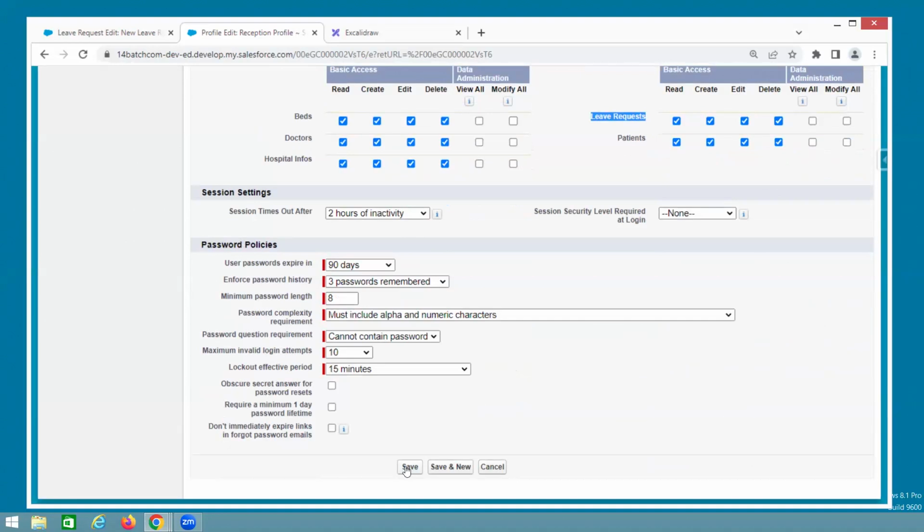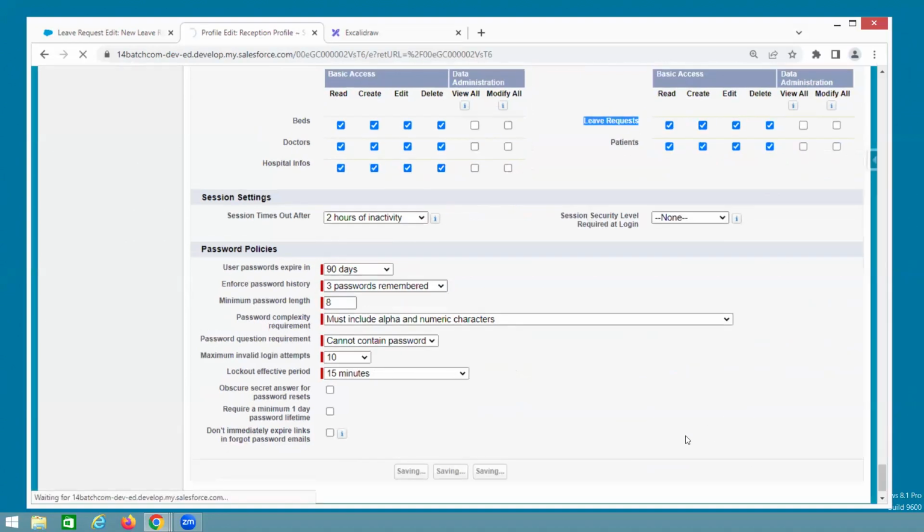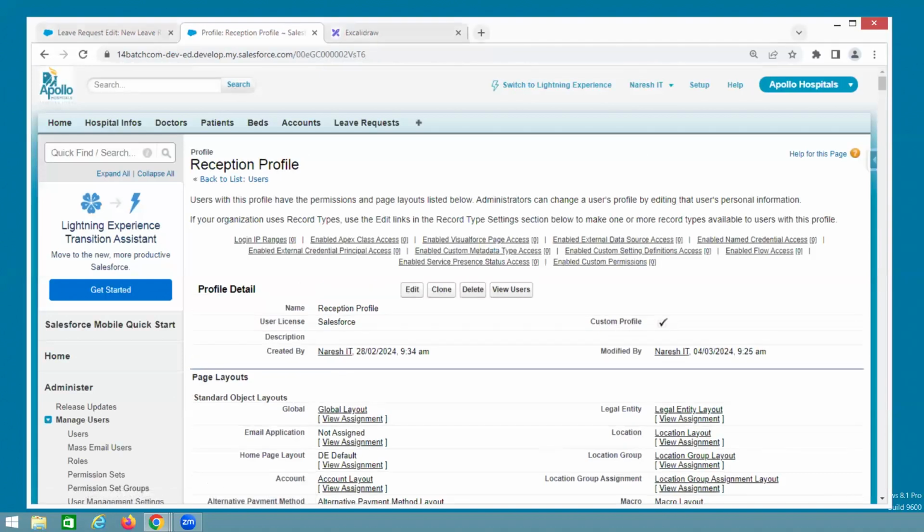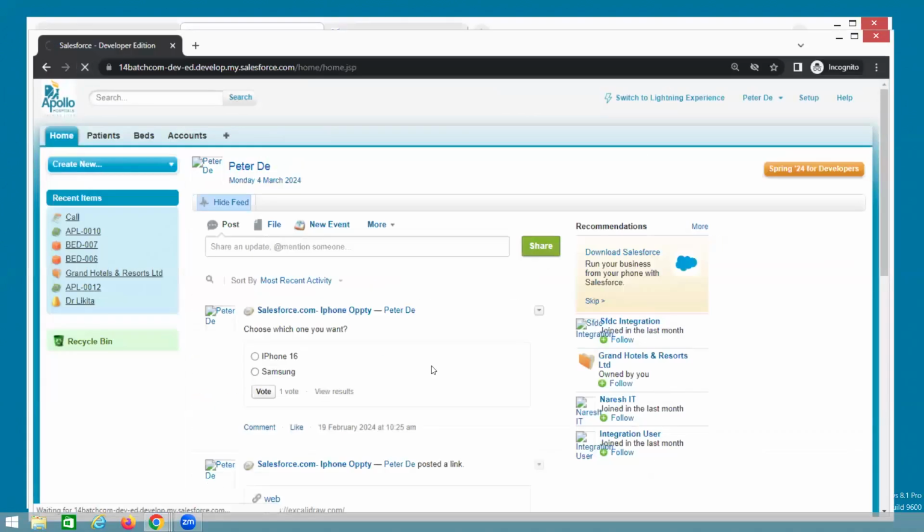Okay, save it. Understand what we are missing? Tab level and field level are given, but object level is missing. Then go to the object and add it. So now this guy opens the request.